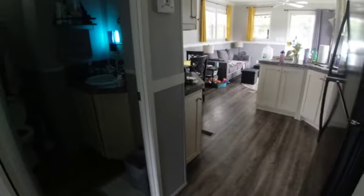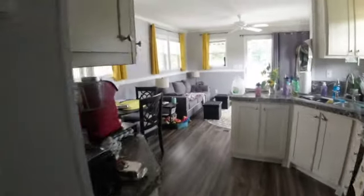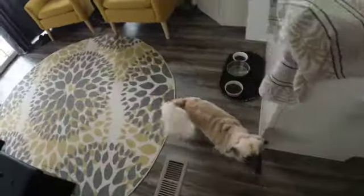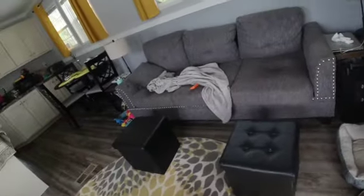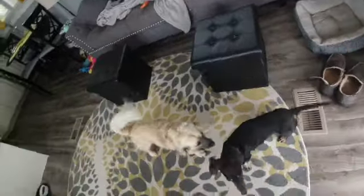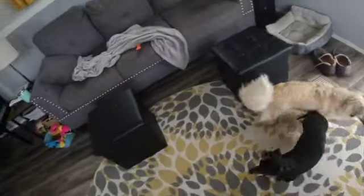She'll stand there at that glass door and sort of beg to be let out. It doesn't seem to realize that there's more than one door in this joint. Hey, Charlie. And Charlie's just going to stand there till I let him in. Well, Daisy, you can't go out. Charlie's going to come in. Come on, buddy. Daisy's like, why does Charlie get to go out and I didn't?